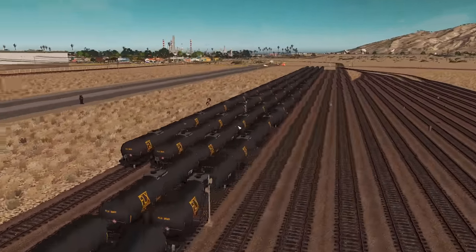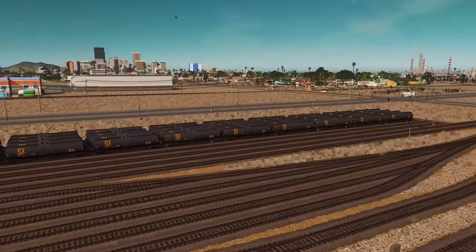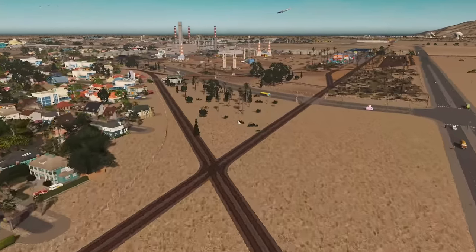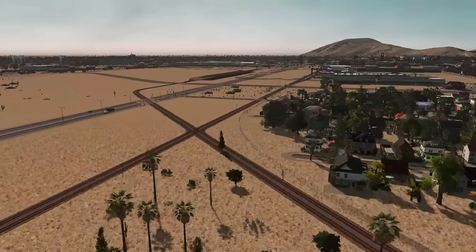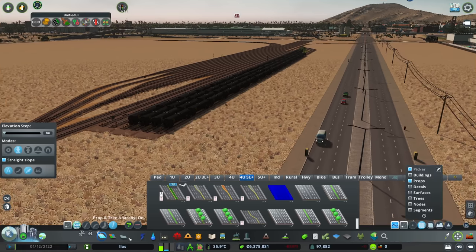But that is a very distinct aesthetic, isn't it? Exactly what we saw in Phoenix, lots of sort of oil tank cars that are stored up. And it is appropriate as well because Ilos' oil refinery is just across the road, basically, here. It's across the road and across a little bit of desert, and then you're at the refinery. So quite appropriate to have those oil tanks parked in the rail yard close by, I think. Right. Very nice indeed.